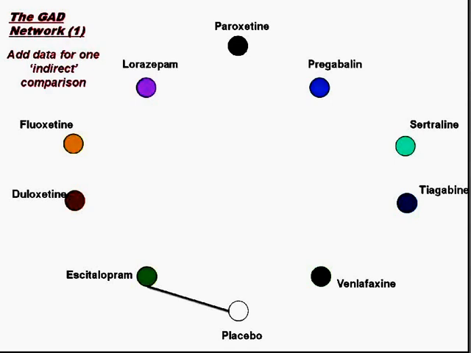If I progress the slide, we can add in the information now for duloxetine against placebo. I believe we may have had 5 trials there, if I recall correctly. You can already think of a way we could perhaps indirectly compare duloxetine against escitalopram. Just here you can see we have that placebo as a common link. What I'm going to do is add in the rest of the indirect information.